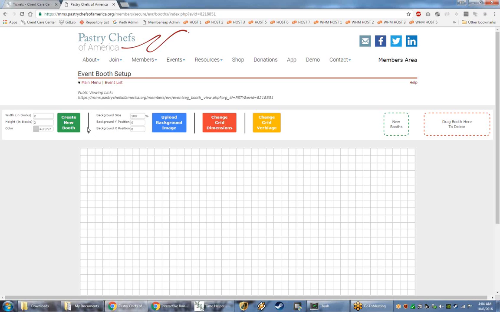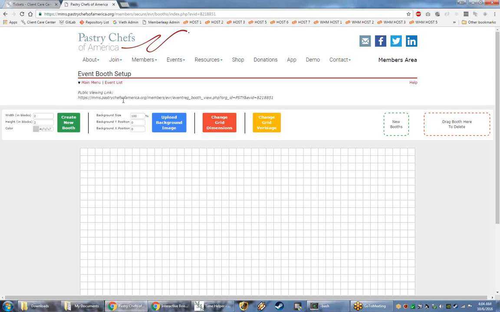Starting at the top here, first thing we have is a public viewing link. Every single booth registration that you set up is going to have a dedicated link where you can send that to members of the public or attendees or anybody, and they can look and see the map for themselves, and they can even begin registration from there. They won't be able to register directly from this map, but they can see it, and you'll be able to hand this out to anybody you want. They don't have to be a member or anything to be able to see this.